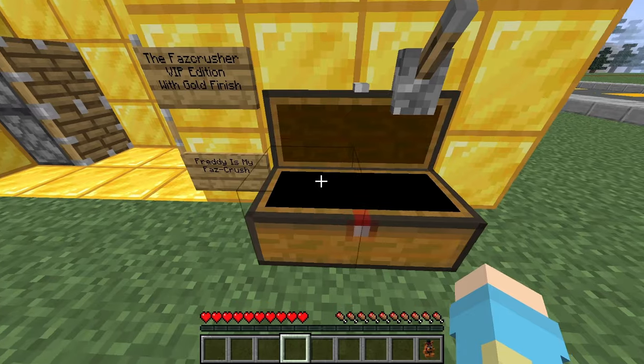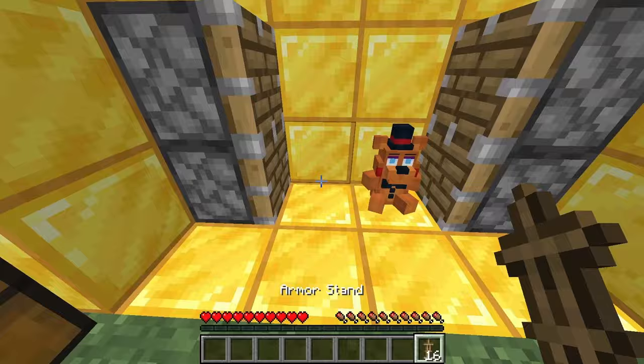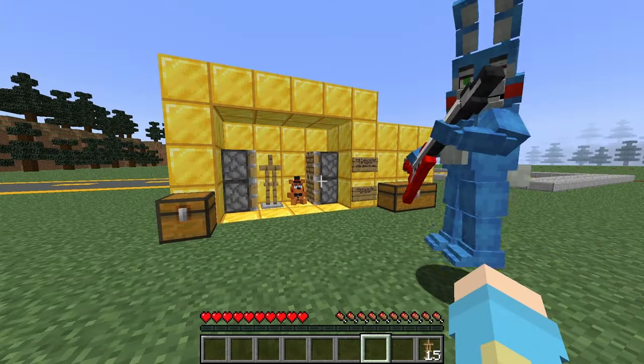Let's get another animatronic here. Exciting. I think we should spawn in Freddy. So I'm going to place a Freddy plush there and an armor stand. And Bonnie, can you flick the lever for me? Oh, of course, yeah. And boom!